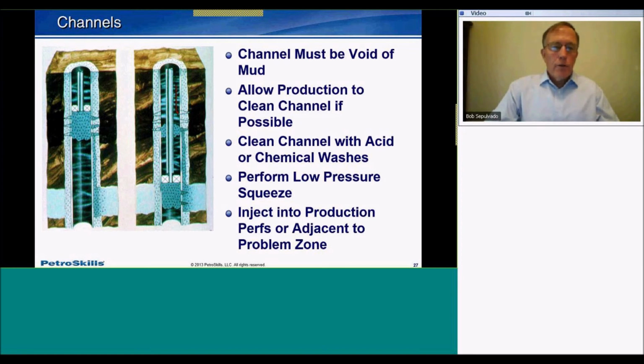So we have a channel, which is good from the standpoint that we have a flow path. It's easier to squeeze a cement slurry into a flow path. So we can squeeze cement into this channel and isolate this water zone from the producing interval. Now, you know this from the drawing, and drawings are wonderful, they're simplistic, and give you a good view, that we show a channel on one side of the pipe. In reality, this is probably what's going to happen. In the cutoff I showed very early on about the mud ring, it was circumferential around the entire pipe. Likelihood, if you have a channel, it's not going to be like that. It's going to be on one side of the casing. So that's one option on how we could attack that.